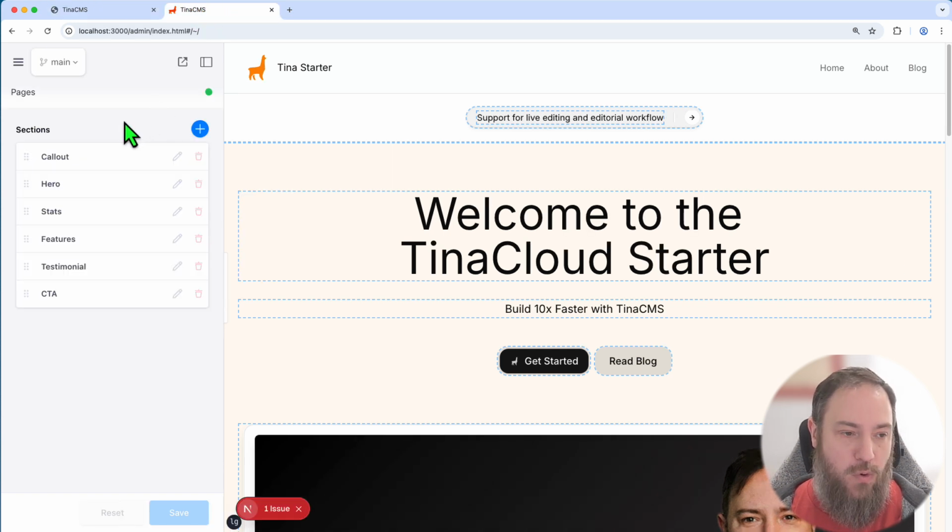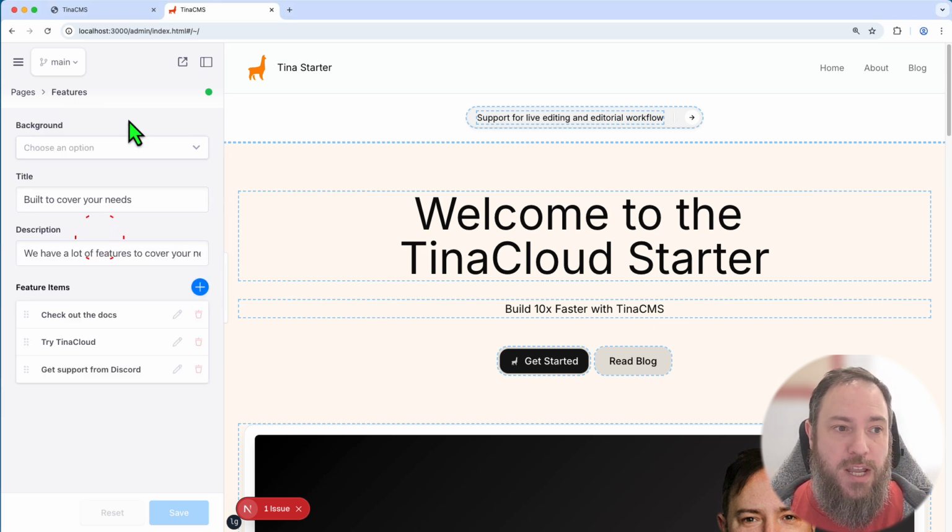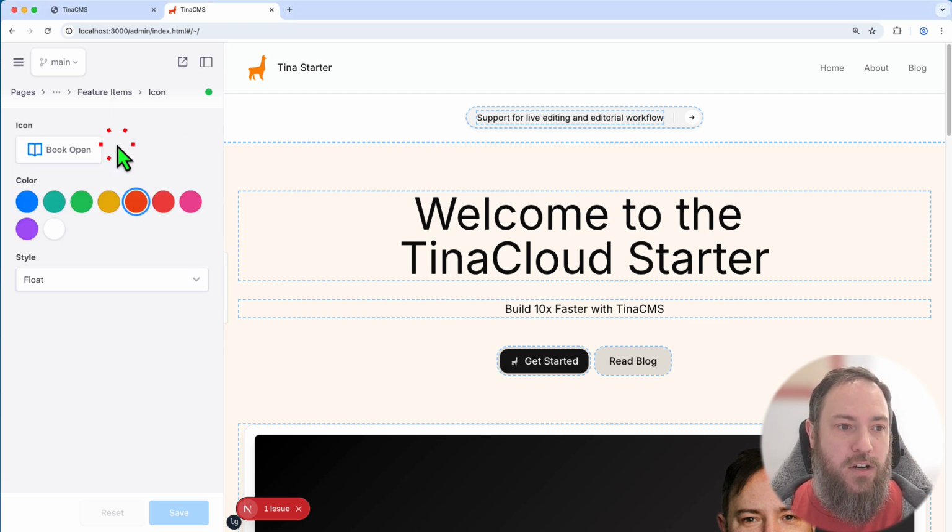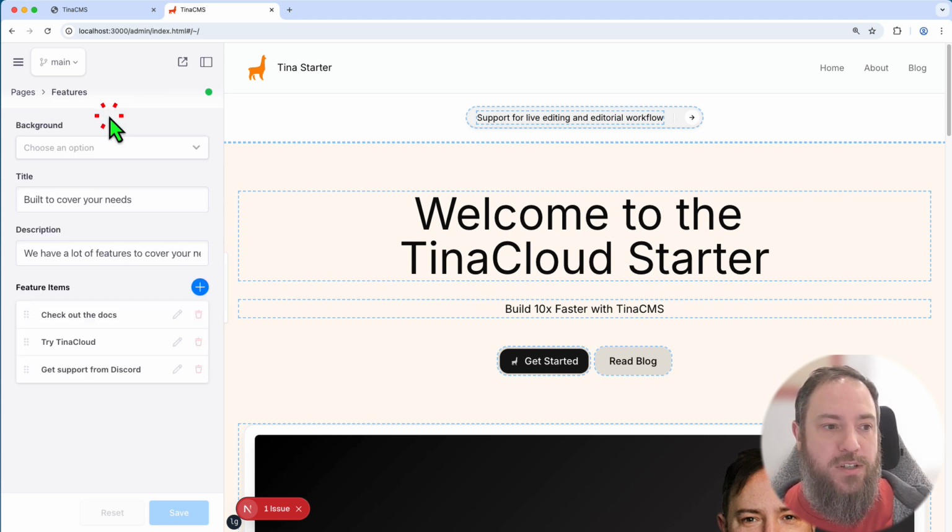So if you just watch up here where the collection name is, what will happen is I'll go to features and all of a sudden features are showing up. It's being breadcrumbed. So then if I go to check out the docs and icon, I can see the full breadcrumb experience here. And there were a few too many items, so I've even collapsed it down so that some of the early on things are still available, but just not visible. So it's not so cluttery. So if I do want to jump back to features, I can, bang, and I can keep on editing. I know exactly where I am whilst I'm editing.